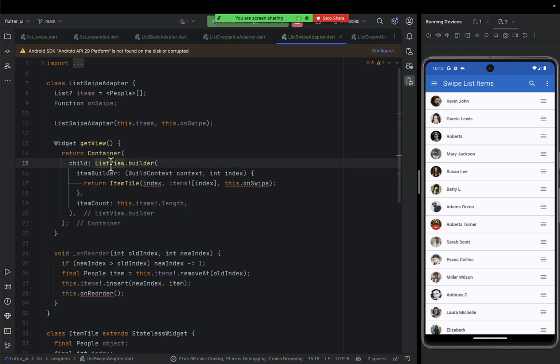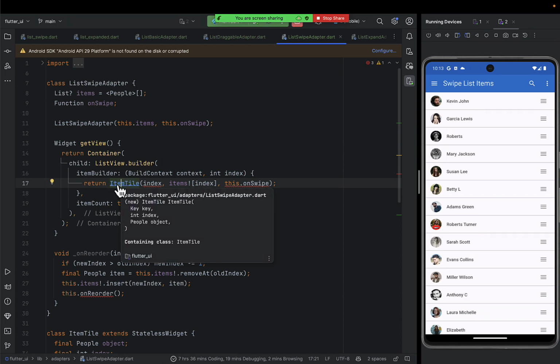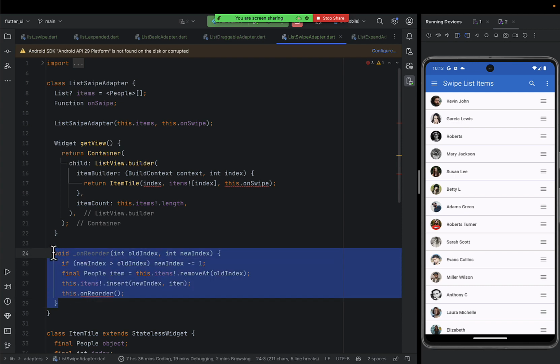So it's going to return a list builder that is going to accept the index, and also the item, passes the index, and then it passes the on swipe. Okay, so let me remove this reorder, we no longer need it.